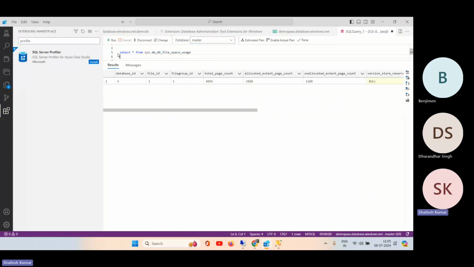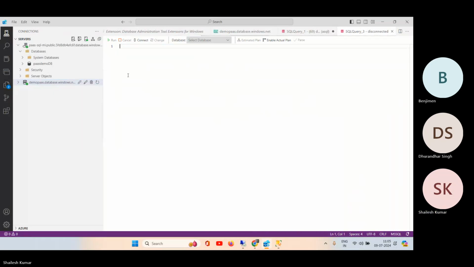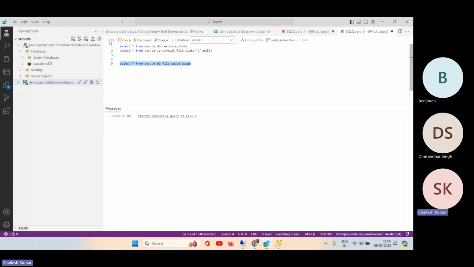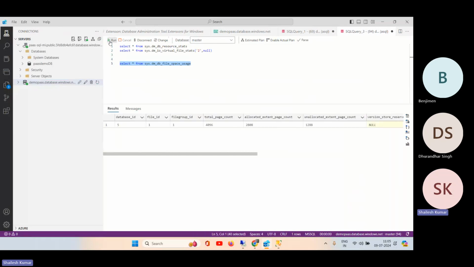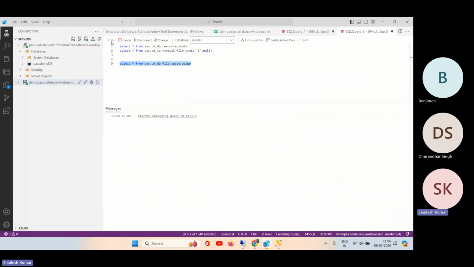What am I doing wrong? I'll just refresh, or just reconnect, something is wrong. The table is different. Why is the data different? Just a new query, and see the master database. Oh no, this is our temp. We are getting the same here, but when we execute on this master, we are getting data of our user databases.